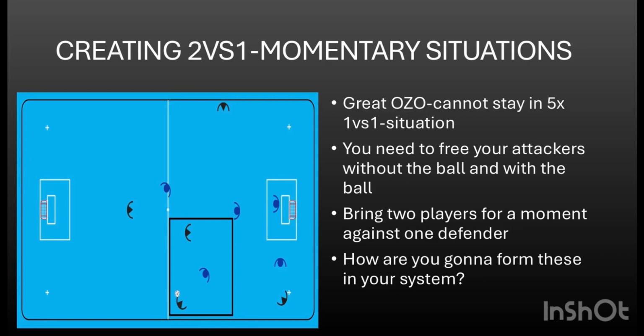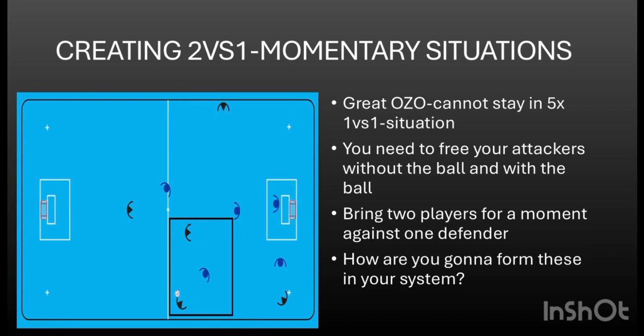And then to the last sentence of that longer list that we had in the beginning: creating those momentary 2 versus 1 situations. This is just to clarify that defending is becoming increasingly 5 times 1 versus 1 situations. If the team defending can have their will at all times, they want to find that 1 versus 1 matchup for each and every player. So you need to be able to get rid of that when you are attacking. You need to be able to form these momentary 2 versus 1 situations, and a great offensive zone offense is able to consistently move the players around and rotate and create those momentary 2 versus 1 situations.